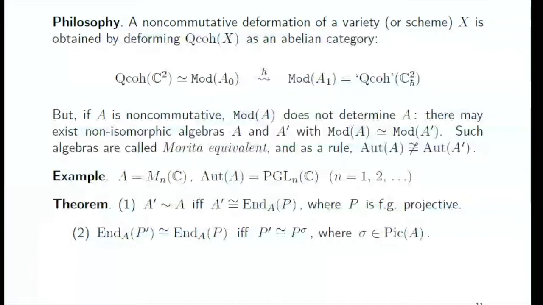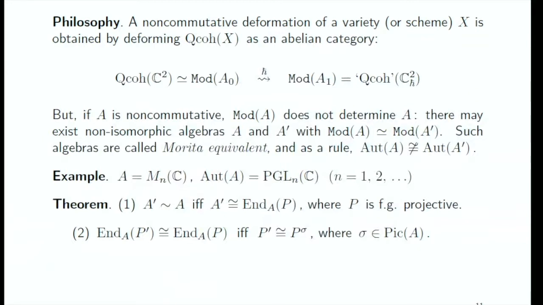So the way I'm going to look at this problem of finding different automorphisms of this algebra D_X, I will look at it by analogy with this example. We take the Weyl algebra, which is the ring of differential operators on an affine line, and then consider all these curves which are in the same Morita class of the Weyl algebra, but the automorphism group will be different. So in many ways, these automorphism groups which we will consider of these algebras D_X corresponding to this fixed differential genus behave very much like these classical algebraic groups, and I will stretch this analogy.